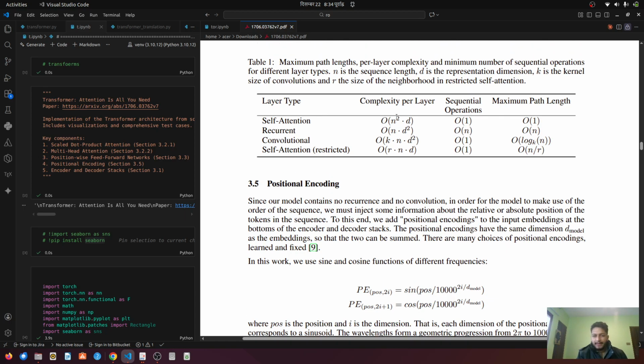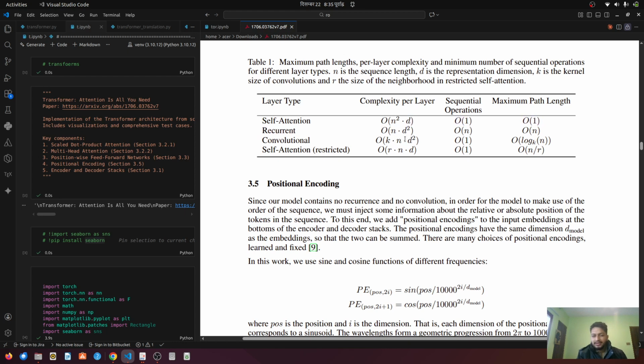If you can see a recurrent layer, if the dimension is very large, this becomes very complex. But since the sequence length is usually less than the dimension, such as with a sentence, we can compare on d.